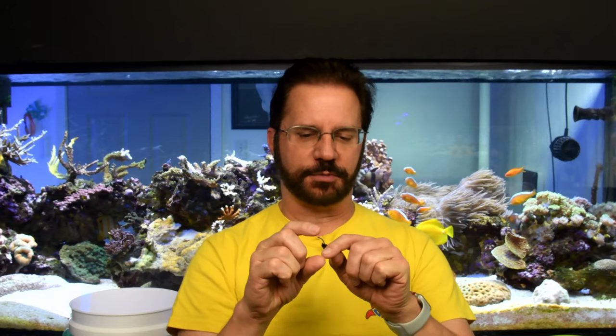Now, there are certain ones, they're not common, that can do some damage in your tank. I remember once I looked at my tank late at night, and I had this little frag, maybe an inch and a half tall, and an Asterina went right up the side and left a trail of white. I mean, it just murdered that frag. And I was like, how dare you? You've got to go. And I took that Asterina out of my tank, and I looked at it under the lighting of my kitchen lights. And the color was different than the other Asterinas.